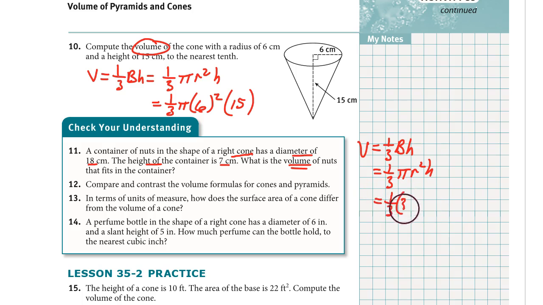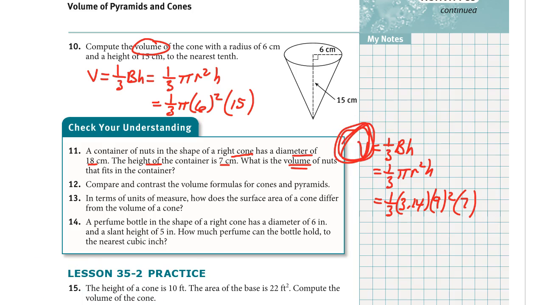Next, fill in all the numbers. What do you fill in for radius? Well, it doesn't tell you the radius, but it tells you the diameter is 18. So what's the radius? It's 9. What's the height? It's 7. To find the final answer, you would type this in and push enter. Make sure you give the answer in cubic units because you are finding volume.